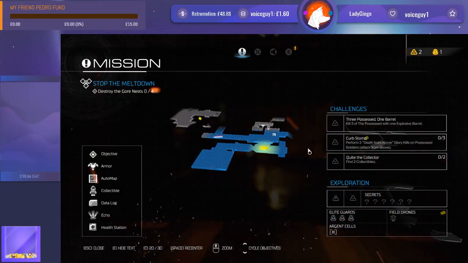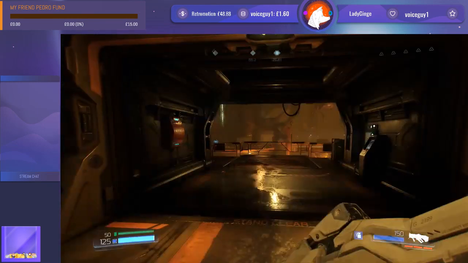Alright, so we're just going to be killing so many demons and stuff. This is going to be crazy. Let's see, curb stomps, perform free from above, kill three of the possessed in one explosive barrel, find two collectibles. Alright.